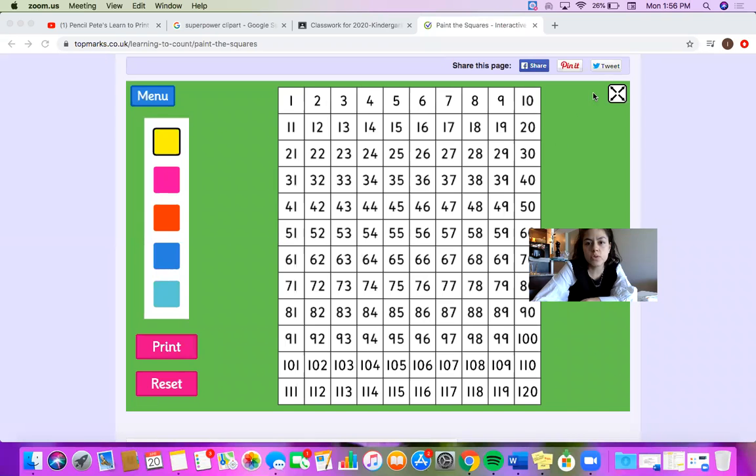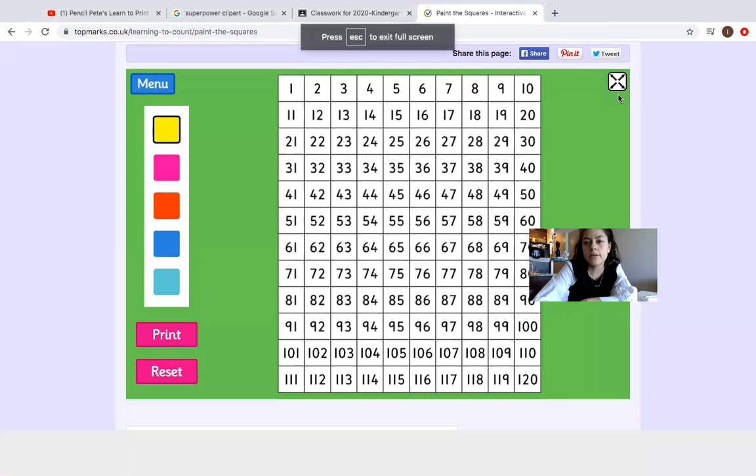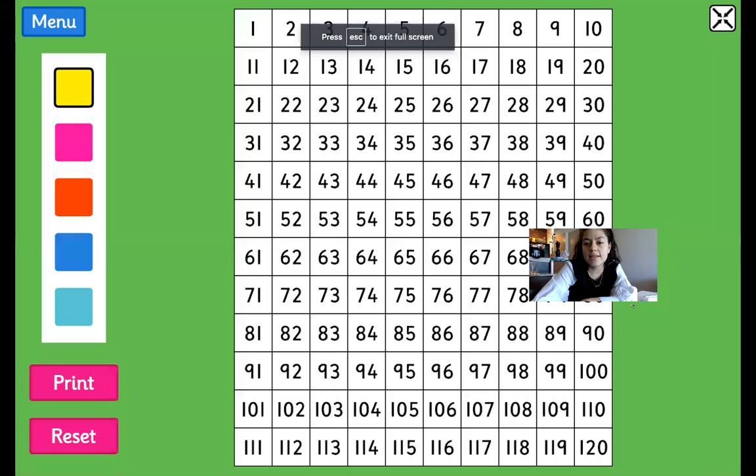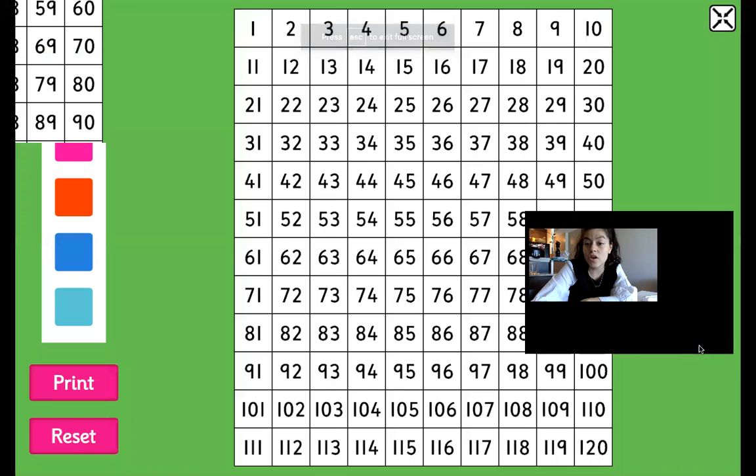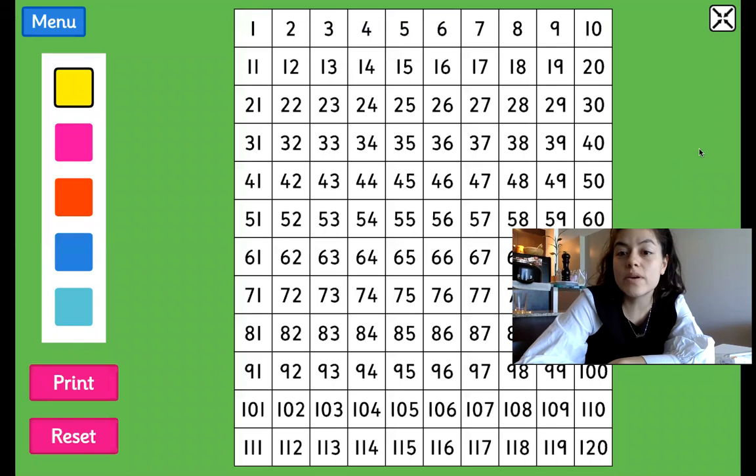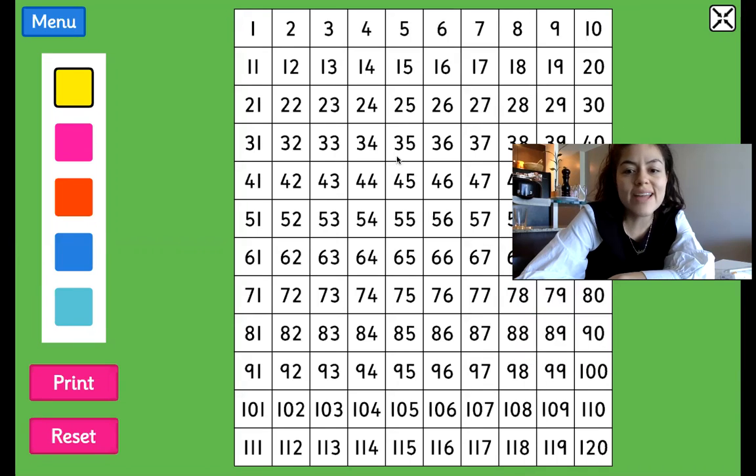We are going to start off with some number counting review. So let's go right to our 100 square. And as a matter of fact, today it's actually not a 100 square. We are dealing with a 120 square. So you'll see the numbers start at 1 and go all the way to 120.